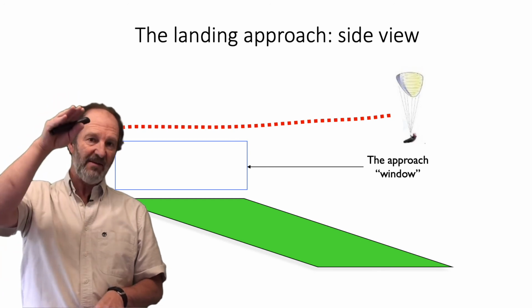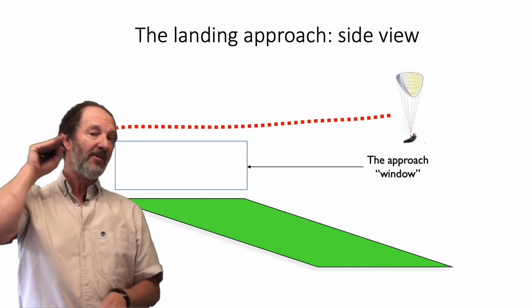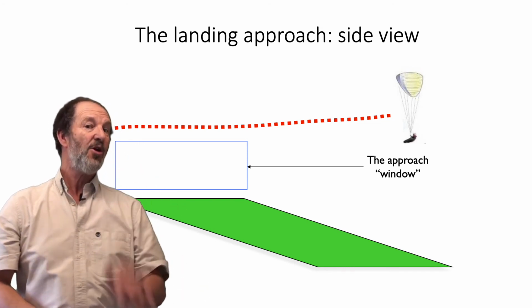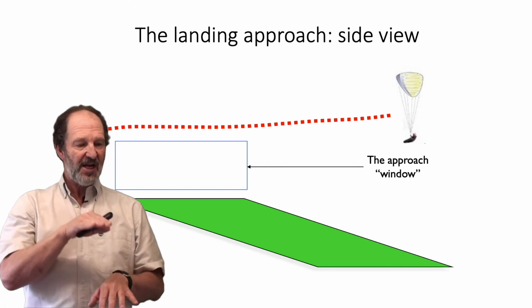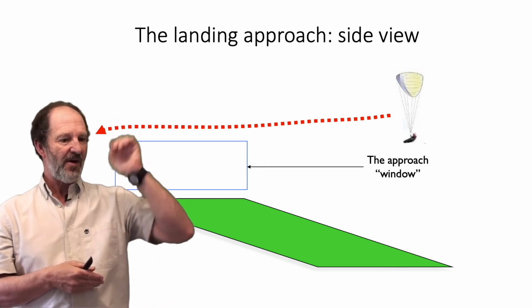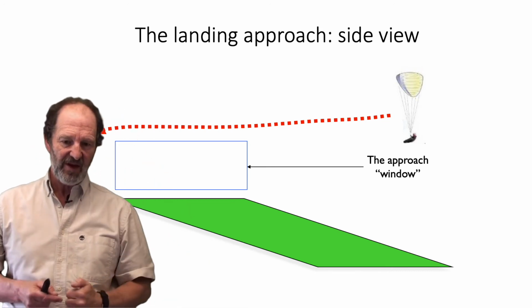The top of it depends on how long the field is. Obviously, if it's a huge long field, you can fly through a window at 200 feet and you can still keep gliding in a straight line on your final approach without turning. So that decides it. The headwind depends as well. Obviously, if you've got a headwind, that again makes the window higher because you've got a steeper glide approach. And the width is the width of your field.